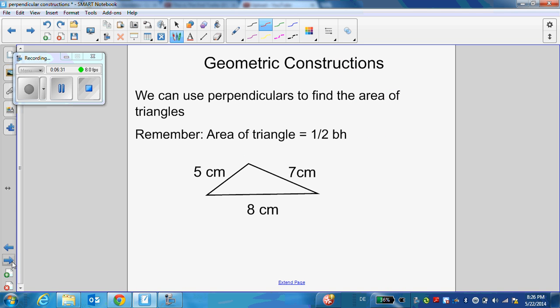Now, since the video is running a little bit long, I'm not going to actually show you this one, but I am going to talk about it shortly. On Monday, we talked about the area of a triangle being 1/2 base times the height. Here we have the base, but we have no height because the height has to be a perpendicular line to the base. So you just learned how to create a perpendicular from a point on a line, or from a point to a line. See, this would be the point. You can create the perpendicular to this line. So then you could find out this height by measuring it with a ruler.